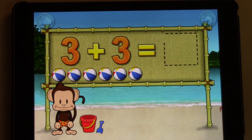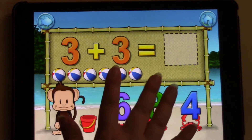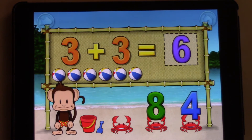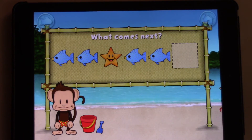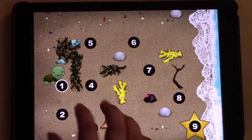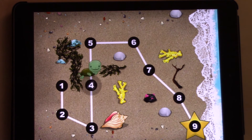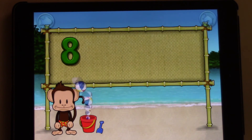Three plus three equals — one thing I like about this with the addition and the subtraction is that it gives you the number of items underneath the number. So you can start to recognize what that looks like. And if you don't just know three plus three equals six, you could count the balls and then learn that there are six. That's another way of learning addition for little kids. Here we've got pattern recognition. And here's counting, number recognition, knowing which way to go. This is still a pretty easy one, but they do get really complicated the more that you do them.